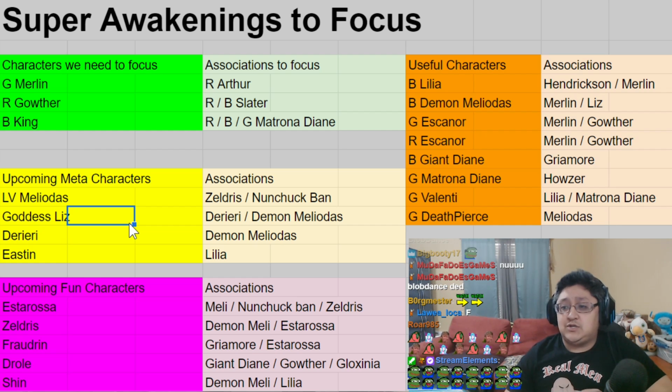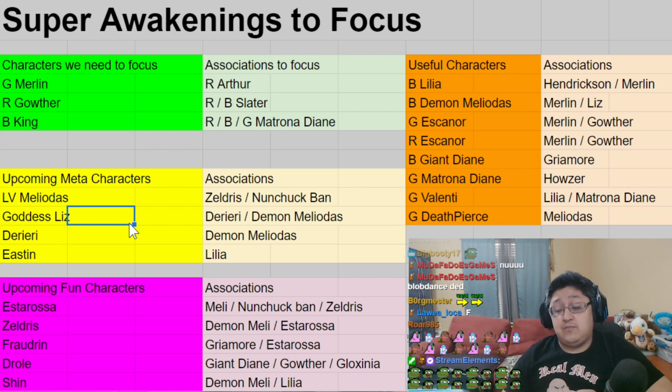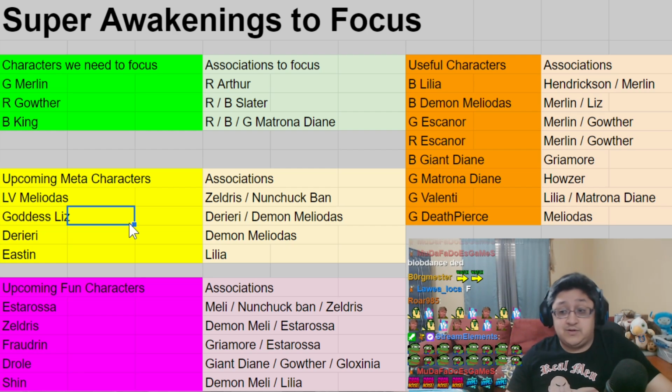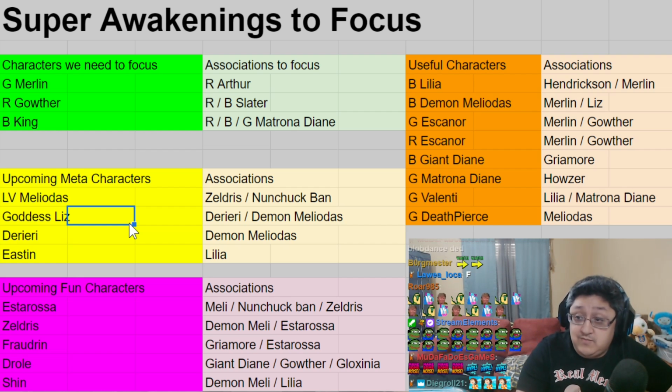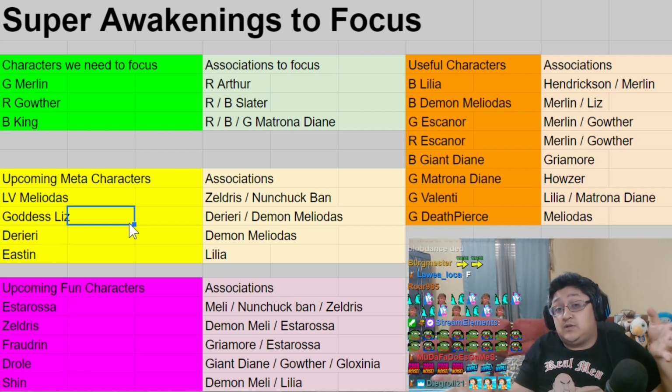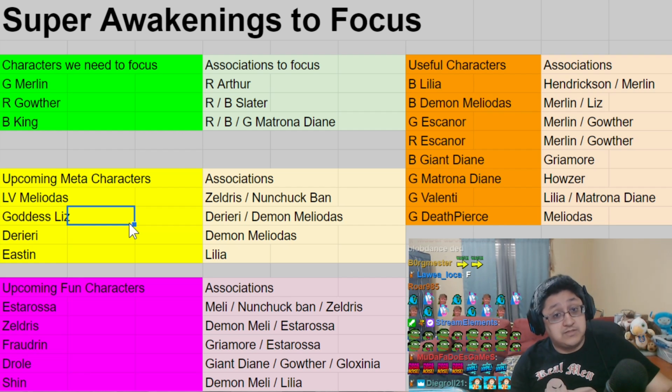What my recommendation is, I would probably save for 2 of these and work on 2 of these. Most likely, most of you are going to focus on Lost Fane Meliodas and Goddess Liz, or if you wanted to make sure that you had enough resources to work on 2 different characters, you could do Lost Fane Meliodas and Easton. You could skip Lost Fane Meliodas and go Goddess Liz and Easton, whatever you want to do. I don't know what your situation is. I don't know what you want to focus on.